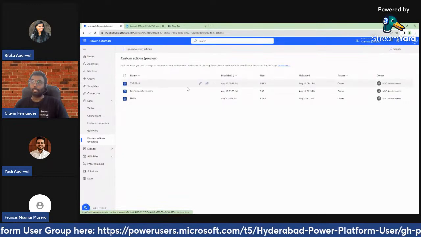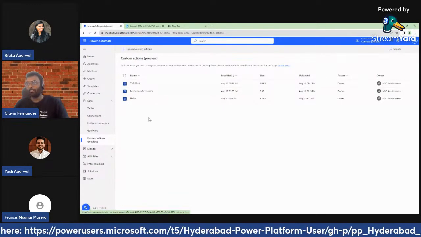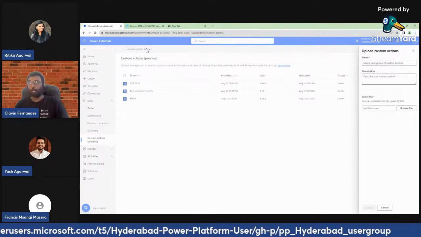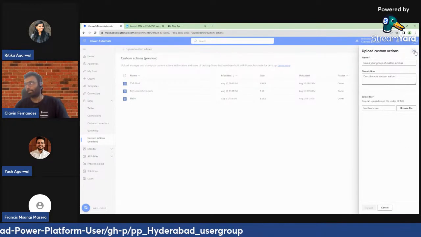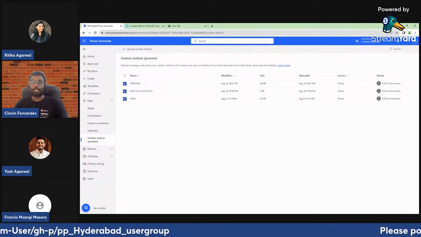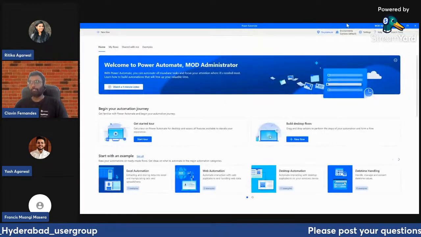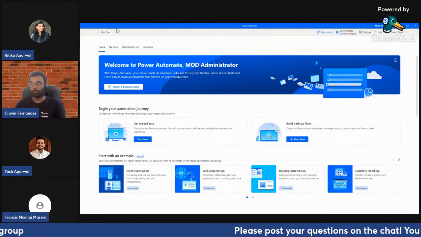You can see that I have a few custom actions already uploaded. If you want to upload a new custom action, you click on this button and upload it here. Once you upload an action, you need to create a new flow.